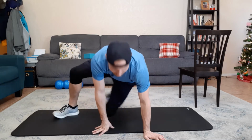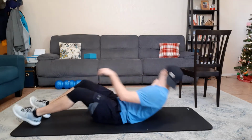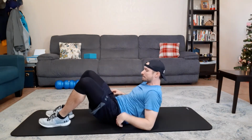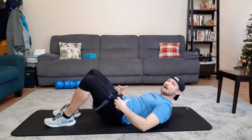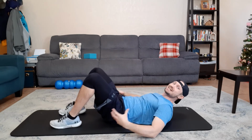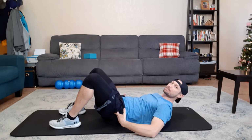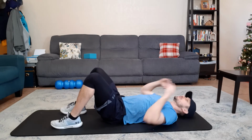Exercise number 3 is going to be a glute bridge, all right? So you're going to lie down flat on your back. So we worked on the squat pattern, right, where we're squatting up and down. Now we're going to work on a hinge pattern. We want to hinge the hips, okay? So here's what this looks like.